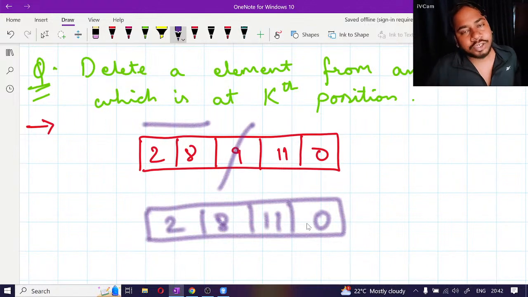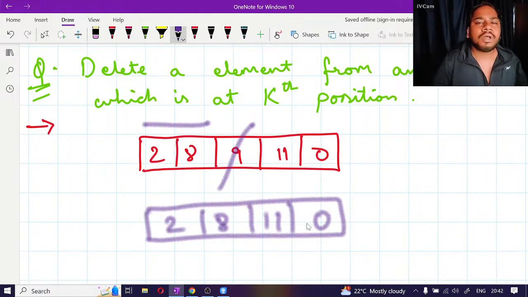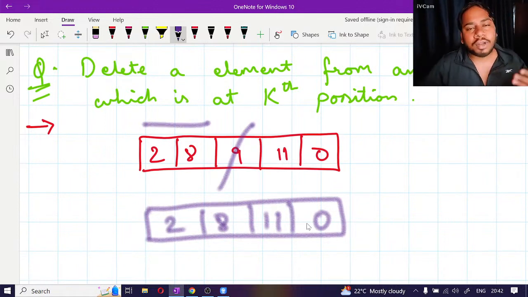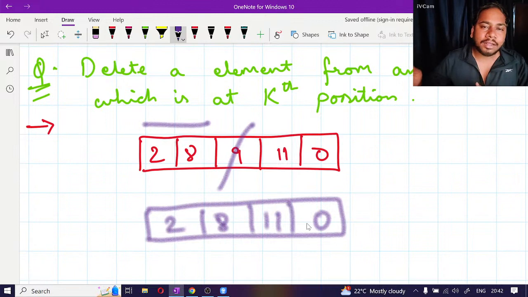But there is one catch. If we don't have to use another array, then how will we do this? I know you are not aware of what time complexity and space complexity are, but when we use another array, it impacts our space complexity.